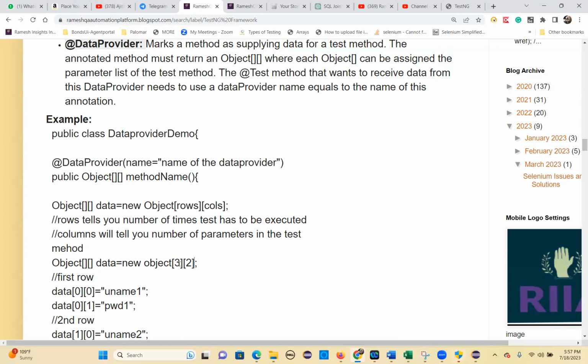I'm giving just an example for a login scenario. For login, we will give only username and password, right? So that's why 2 parameters. If it is registration, there are many scenarios and many fields, so the column count will vary.